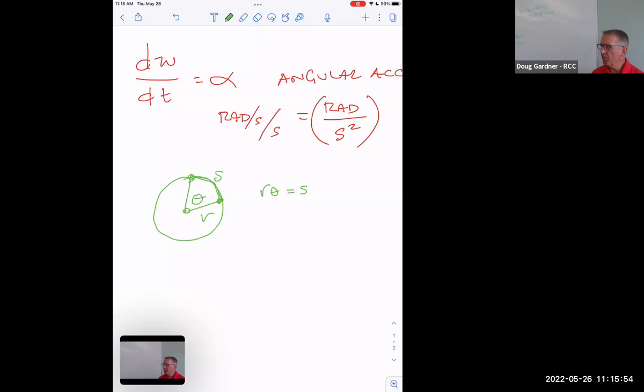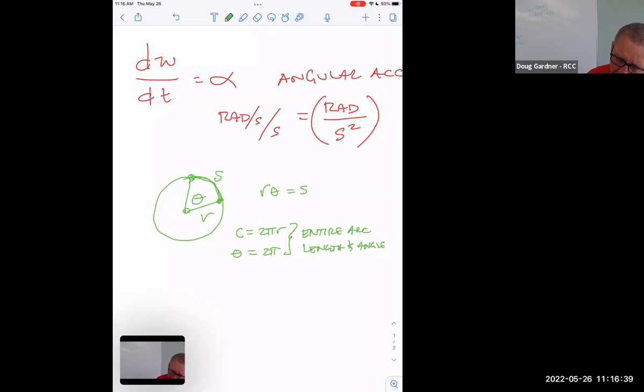I'm just telling you that. Would you like to know why that's true really quickly? Because it just looks like a formula. Well, it really has to do with proportions. You can build this for yourself. Would you agree that the circumference of that circle is 2 times pi times radius? So the entire arc length is 2 times pi times radius. And isn't the entire angle 2 pi radians? So the entire arc length and angle, we'll see there's a proportion here.